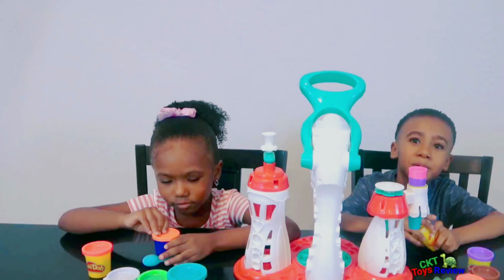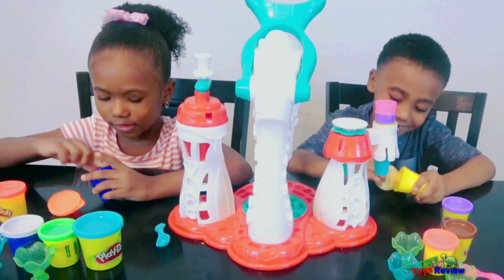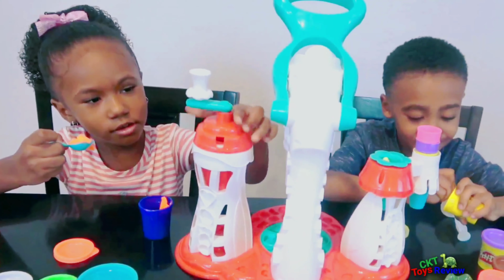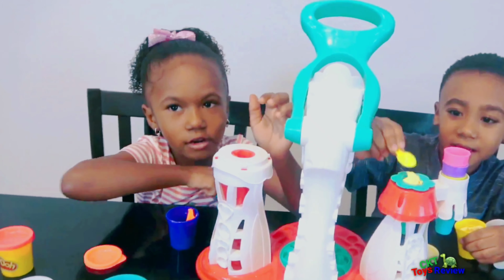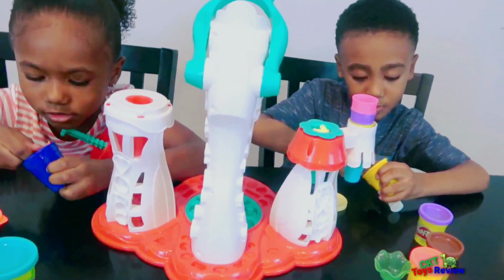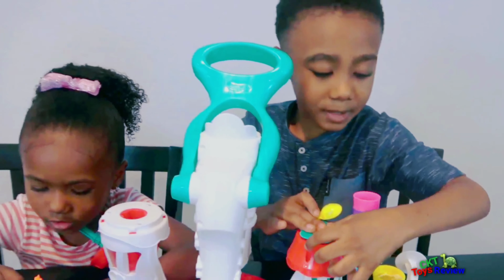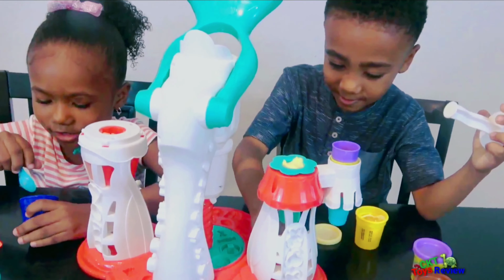What are you playing with? We're playing Play-Doh Ice Cream Maker. And what kind is that one? Orange. I'm making a banana ice cream. Papa ice cream. Let's see. Oh, wait, I need to put the coins in. Let's do it.